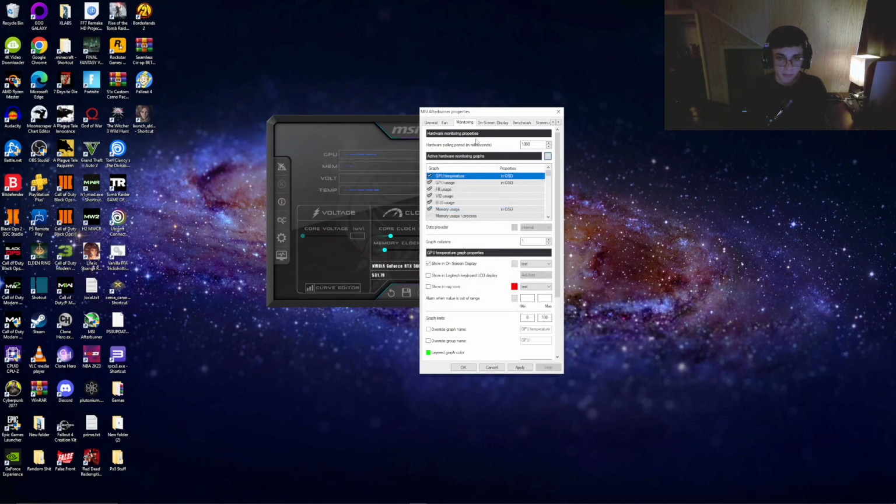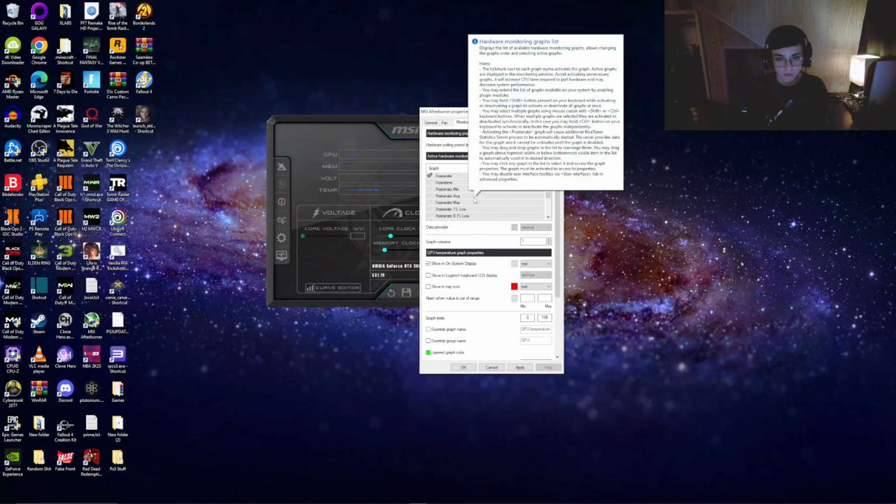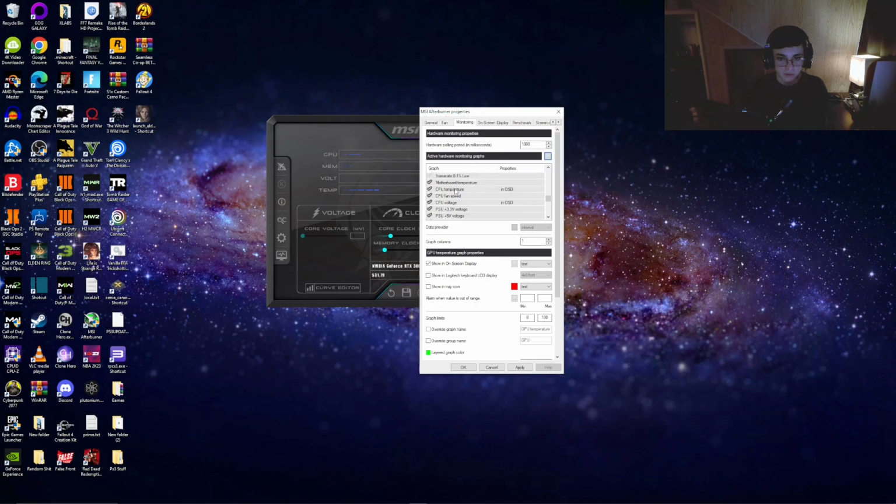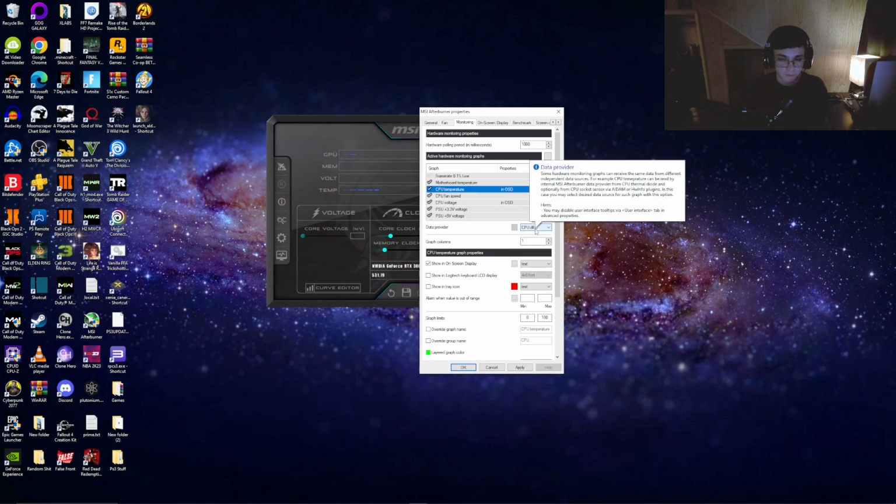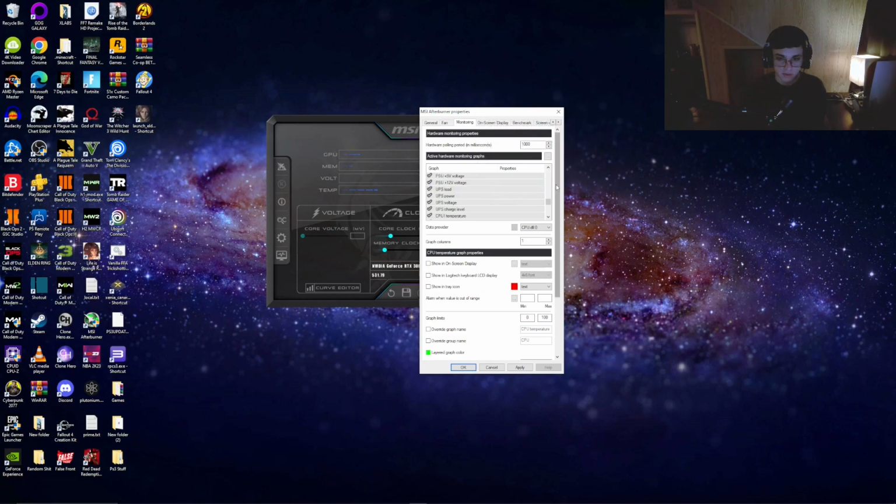Hit OK. And now the reason why it's showing you as having 207 degrees is because if you go to CPU temperature, it's getting its information from the CPU DLL, and I'm gonna assume that there's some issue with that. I don't know how to fix that, so this is a way I found to do it, and it works the same, and it's also more accurate. But that's why it's doing that, because it's under CPU DLL. You're gonna turn that off. We're not going to use that. We're going to use something different.